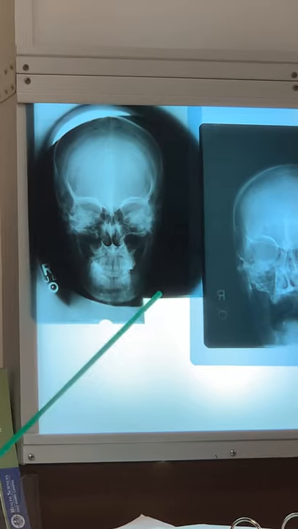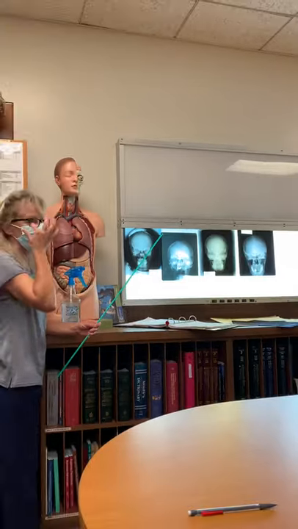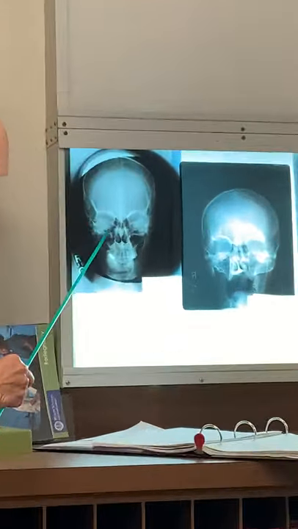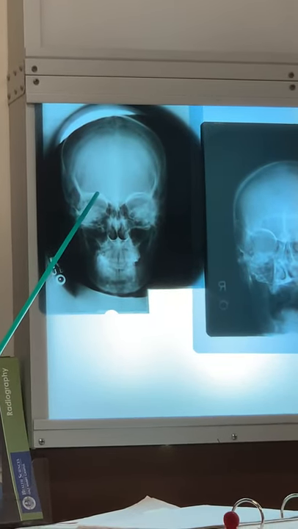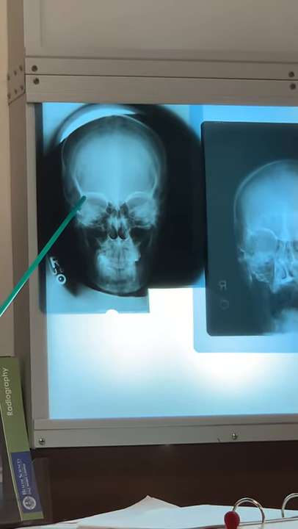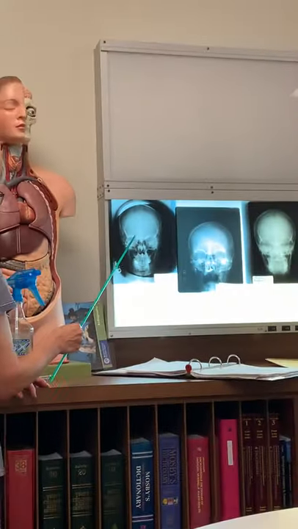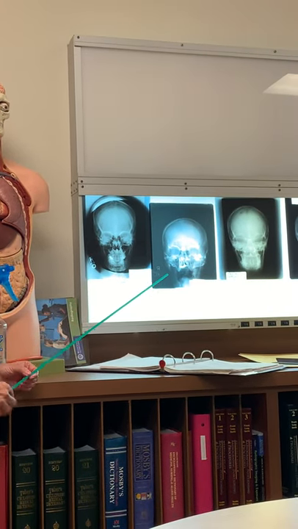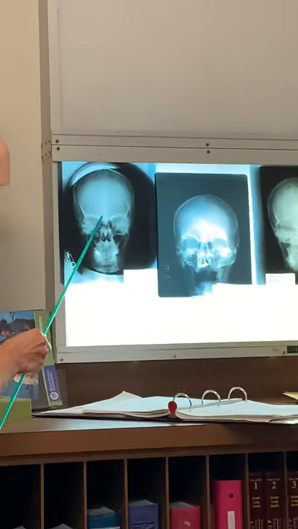So let's talk about the orbit. So the outer part of the orbit is called its what? Good. So this is the base of the orbit here. What do we have at the top? SOM. Okay. The superorbital margin marks the level of what? The highest level of the... Okay, the SOM marks the height, wasn't that? Yeah, well, it was SOG that we were... With the glabella? Yeah. Okay, so the SOM marks the highest level of the facial bones.